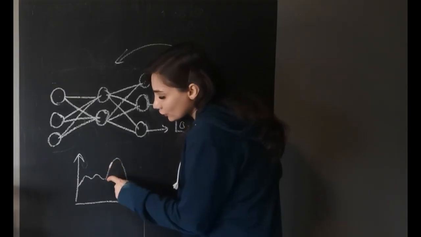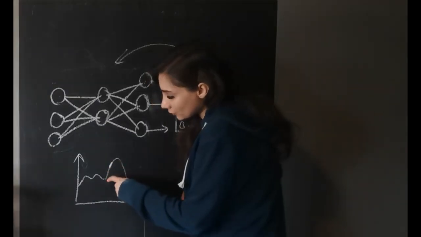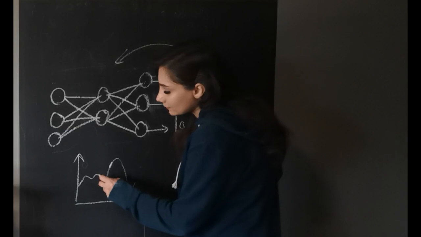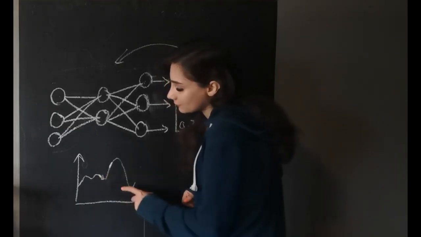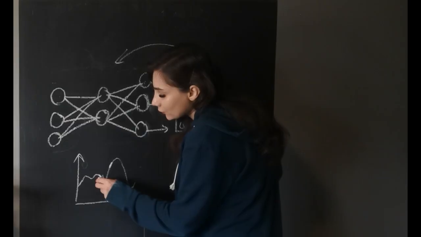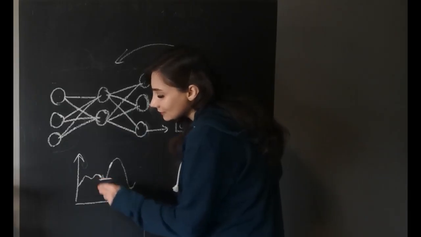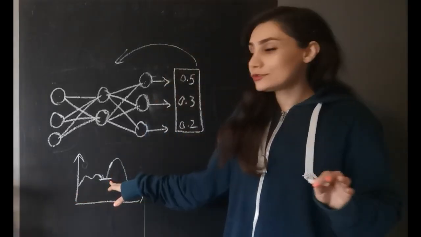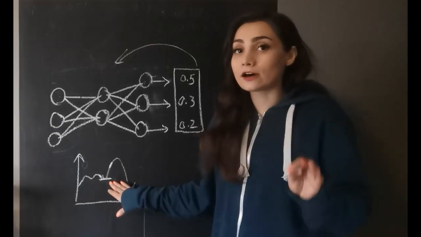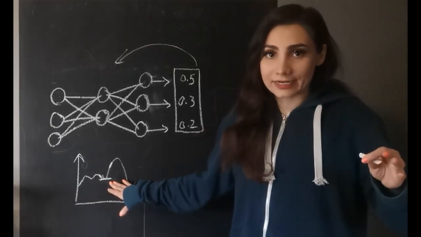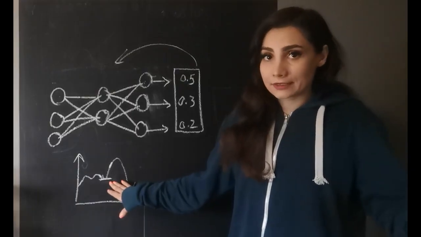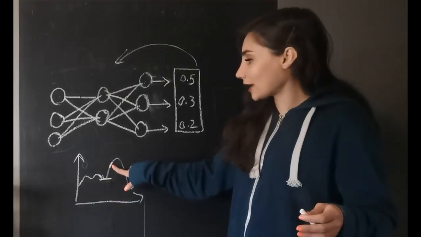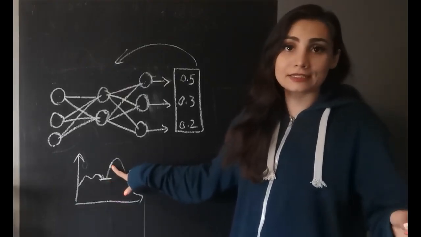So it knows that it's supposed to go down this way. And then when you're here, it knows that it's supposed to come back because it's very steep. Whenever you're at a place that is flat, the learning kind of stops or slows down. So now you see that we have problems with flat lines because our learning happens through gradients. Gradients are basically derivatives. Derivatives don't do well with flat lines. They do best when it is steep. The learning will happen when it is steep.